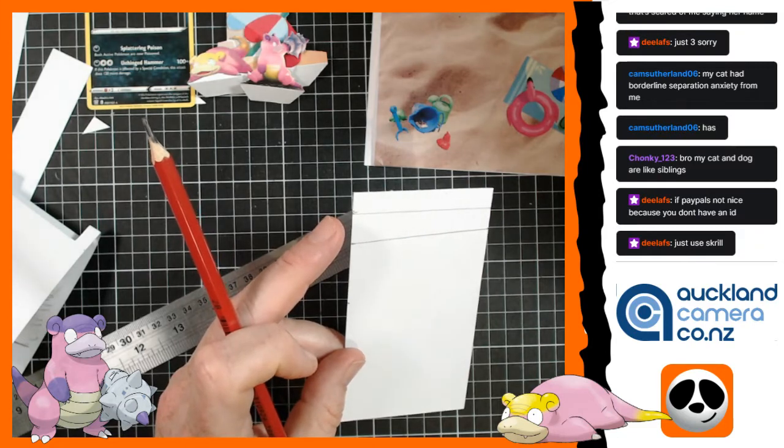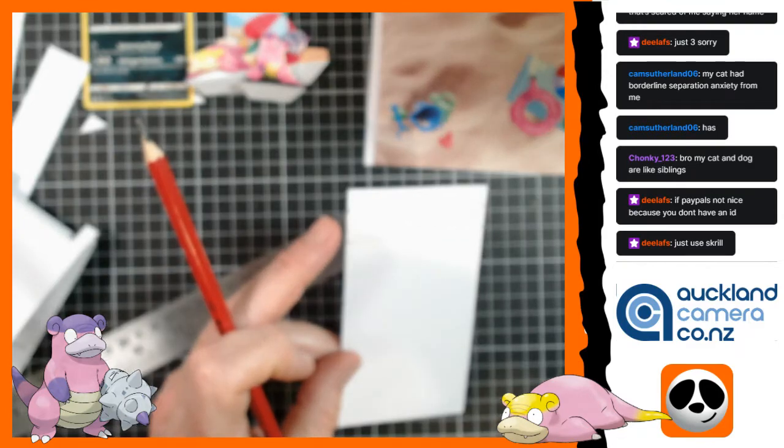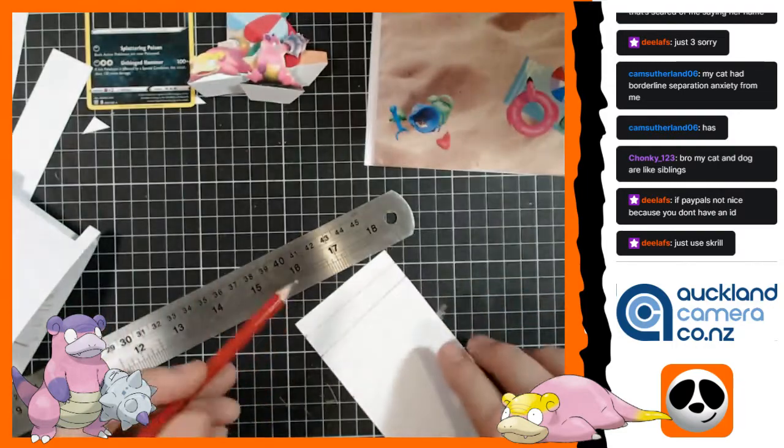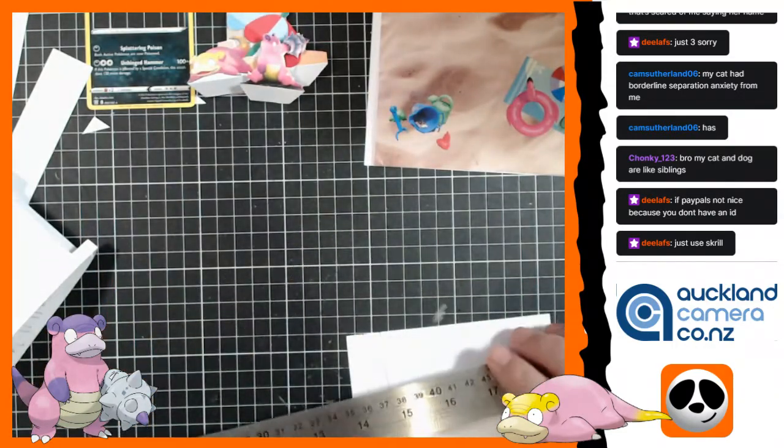My cat and dog are like siblings. Oh, that's lovely. If PayPal's not nice. Oh, PayPal's? Where did that one part come from? Different chap. PayPal's pretty good. I found it generally quite easy to use.